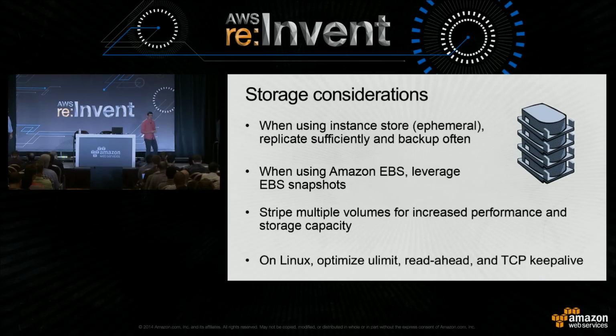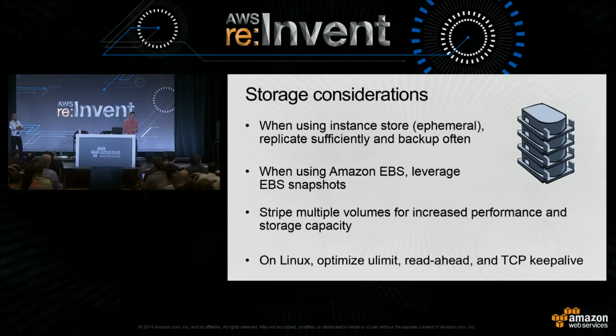So just remember, if you're using instance storage, what's the golden rule? When I stop my server, my storage goes away. So always repeat this to yourself over and over again. Backup, replicate, and all of the systems that we're talking about today give you the ability to replicate and to back up so that you can use instance storage with confidence. You should always design for failure. Things are going to fail, things are going to die, and your system should not ever suffer in terms of performance or availability because of one node that happens to go down.